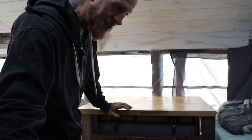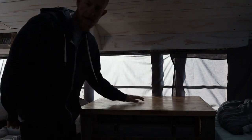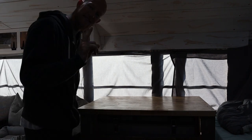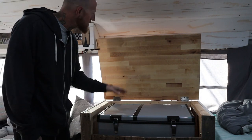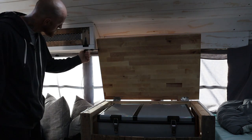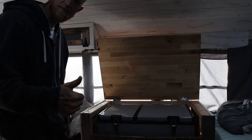First thing I want to show you guys: we got this awesome countertop. We absolutely love the butcher block — it's been totally freaking worth it. But as a second purpose, it also turns into a door, a lift. This is where our fridge is so we can get into our fridge but we also have more prep space. We put a little slide lock so it holds the door up so you can load the fridge or freezer without having to hold it up. Awesome use of space.